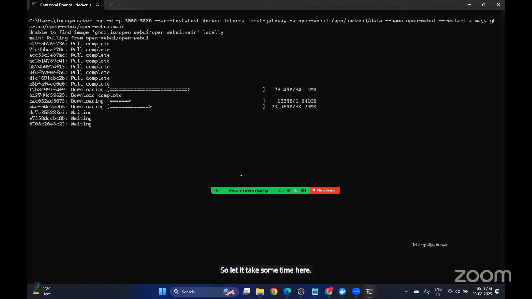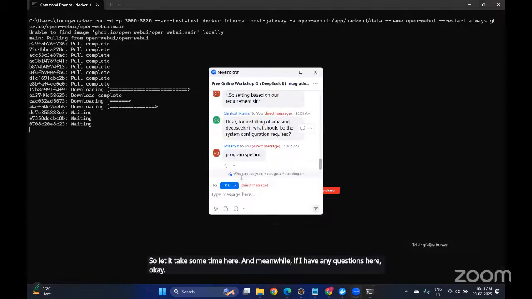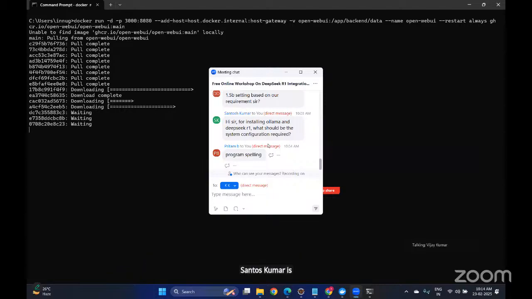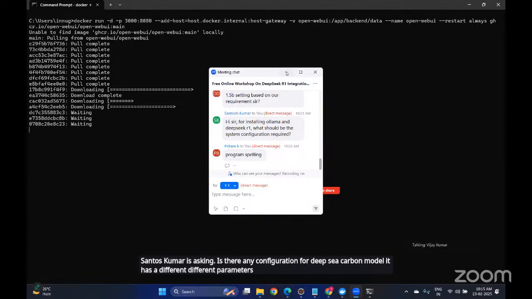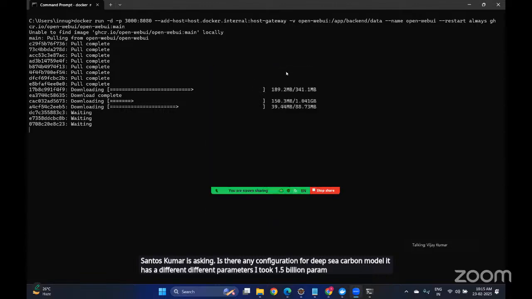Meanwhile, if I have any questions here, okay. Santosh Kumar is asking, is there any configuration for the DeepSeek R1 model? It has different parameter sizes. I took the 1.5 billion parameter, a very small size. If 8 GB RAM is there, that is more than sufficient.